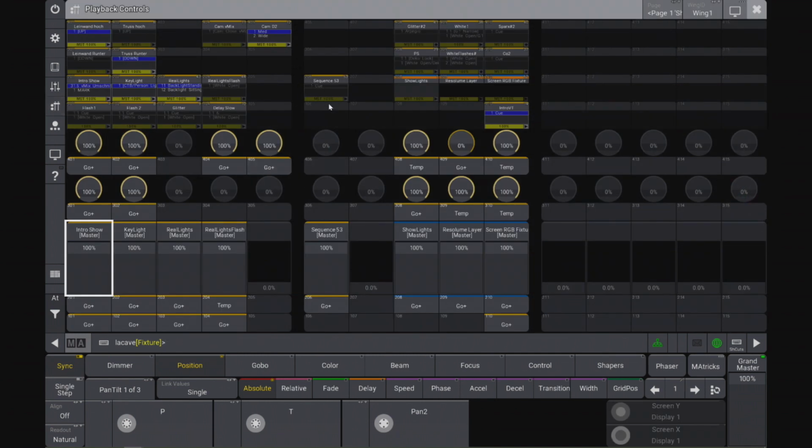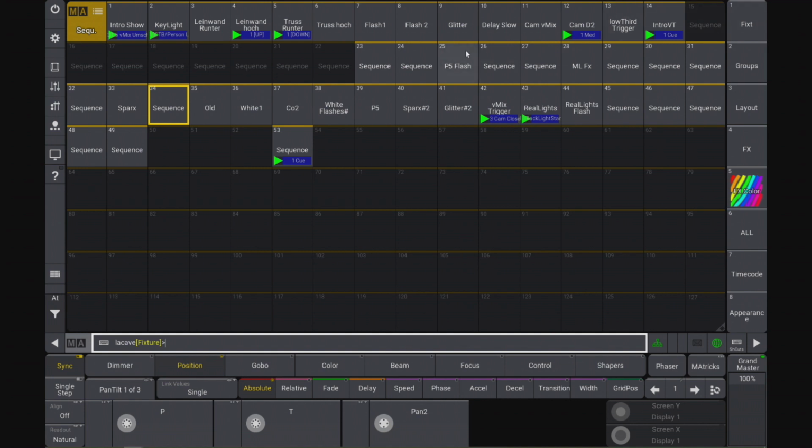When I press the go button on that executor and change back to the sequence view, you can see the sequence is running again because I started it from the executor. So in general, the executor is just a remote control for our sequence pool, and every sequence is running from that sequence pool.